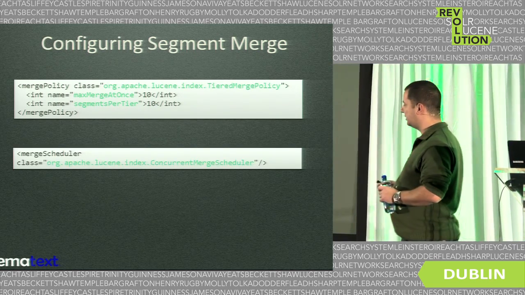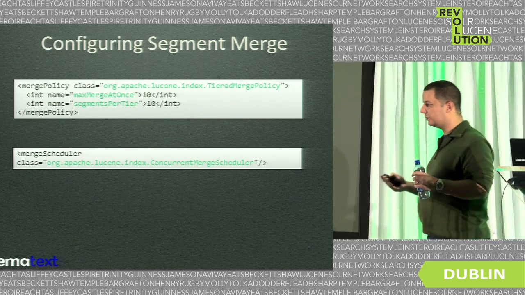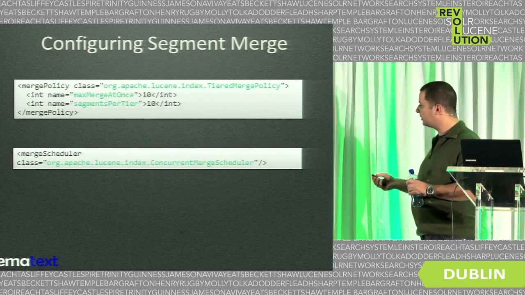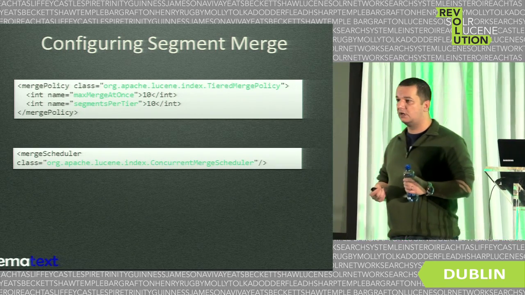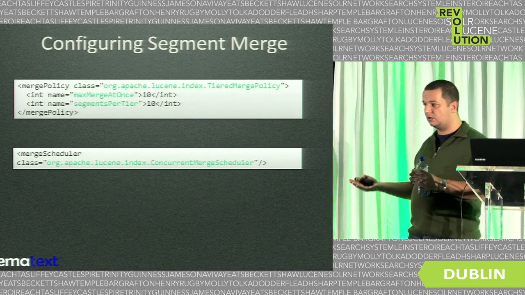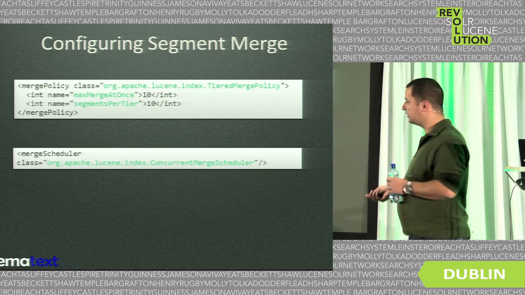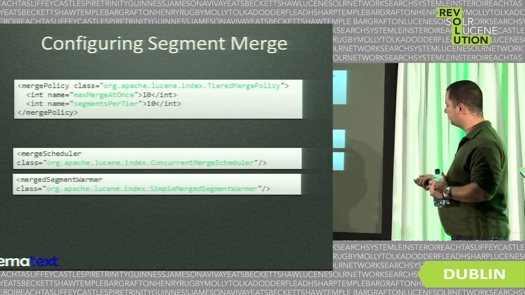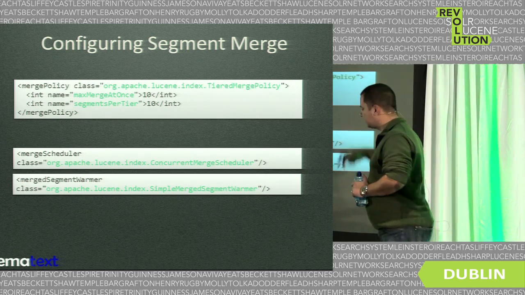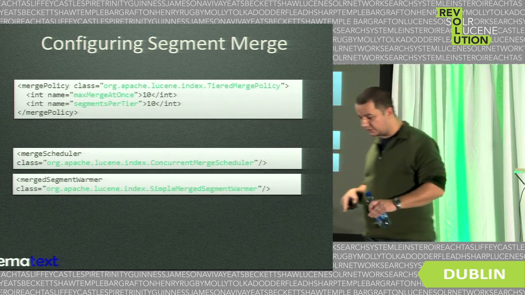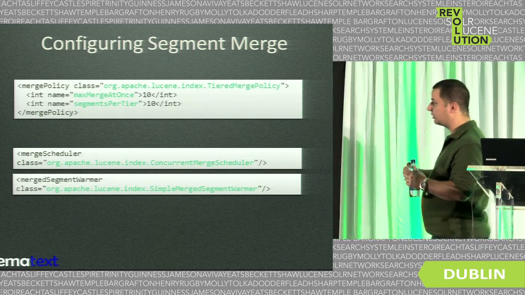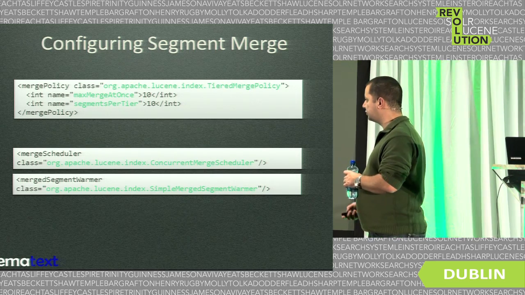There is a merge scheduler, the functionality that allows us to control how the merging is done. First of all, we have the default concurrent merge scheduler, which fires merging on another thread, not the indexing thread. And we have the serial merge scheduler, which merges the segments in the calling thread, so the same thread that was used for indexing.